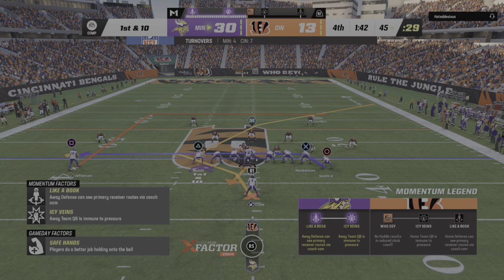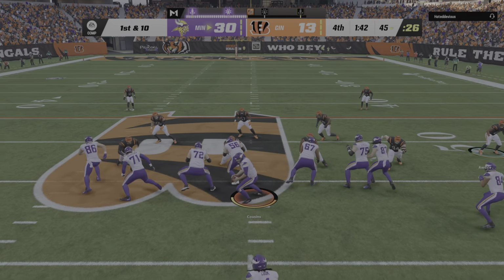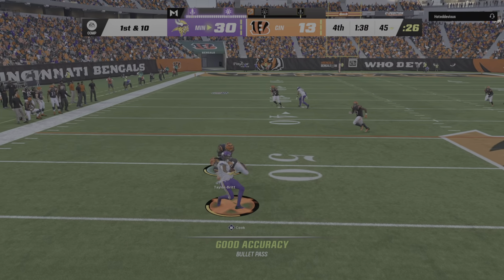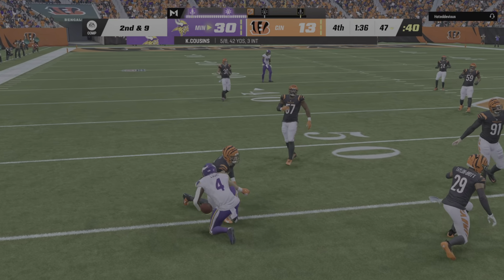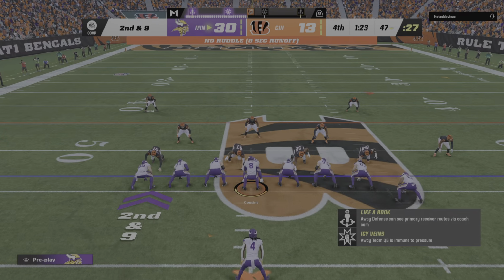Vikings now to start their next drive. Now they are really in the driver's seat here, enjoying this lead late in the 4th quarter. The defense does have all 3 timeouts, but at this point, doesn't look like it's going to matter much. And they'll get this just to the 47. 1-yard gain.